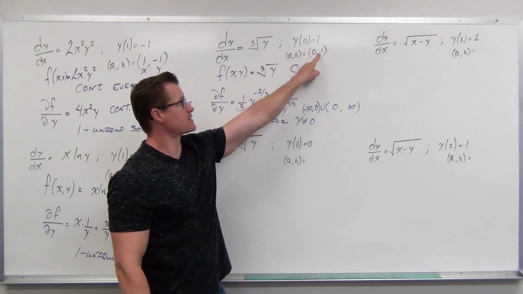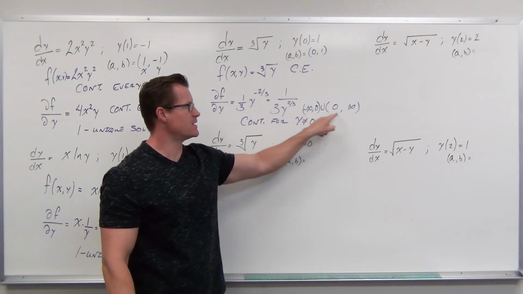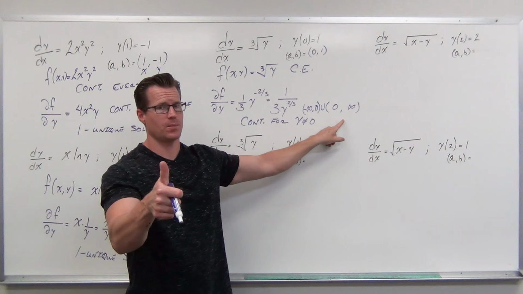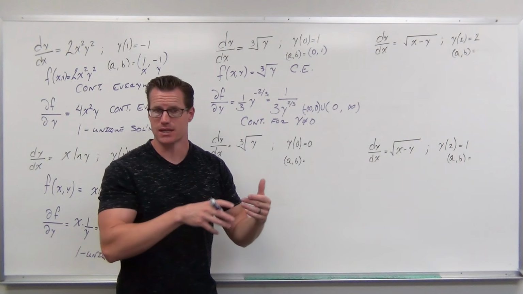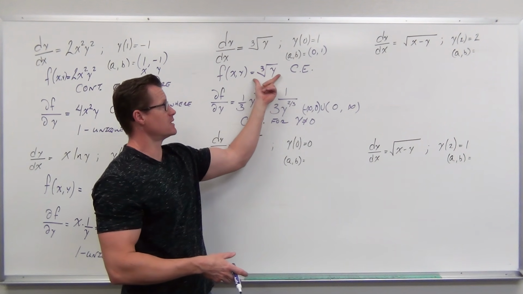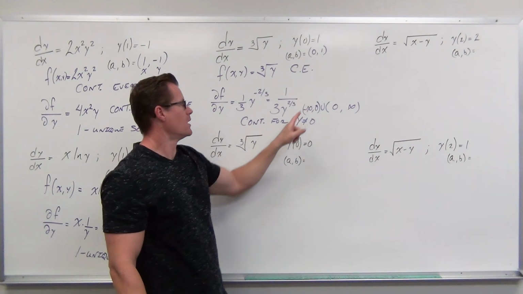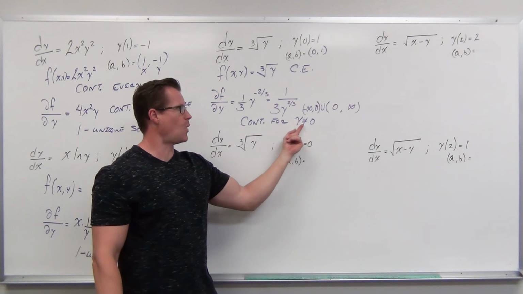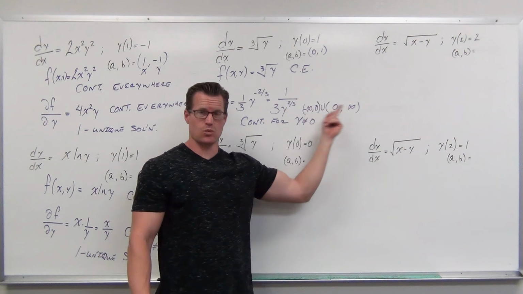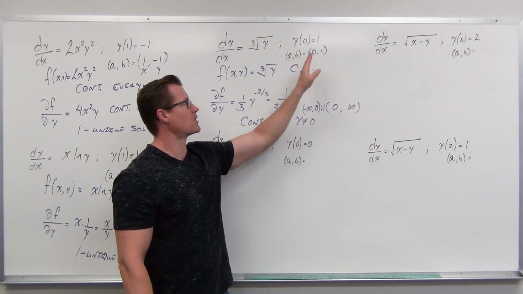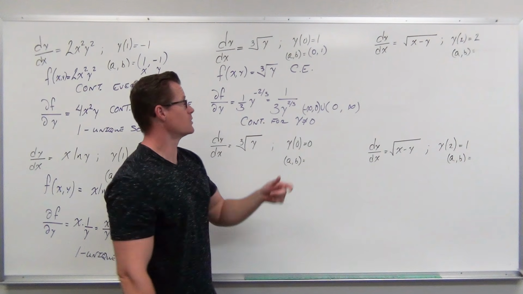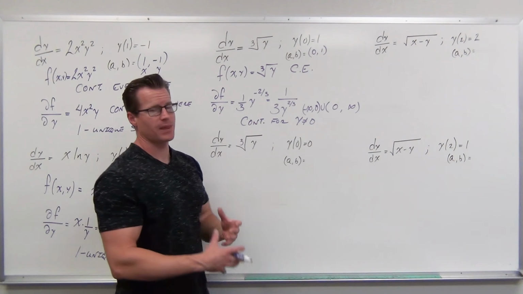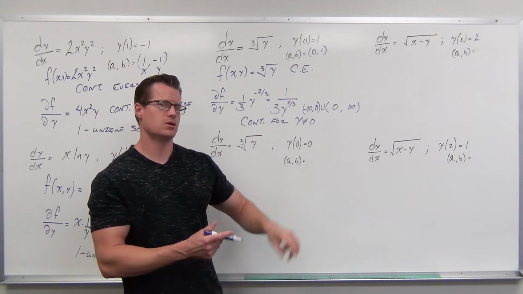So if this falls in these open intervals, you're good to go. As long as we are not at an endpoint, that means that we're satisfying the second part of this. So this was continuous everywhere. That falls in everywhere. This is continuous for y doesn't equal 0. As long as our point falls in that interval, we are rock solid. So not only does a solution exist, it's also unique. So we have one unique solution.